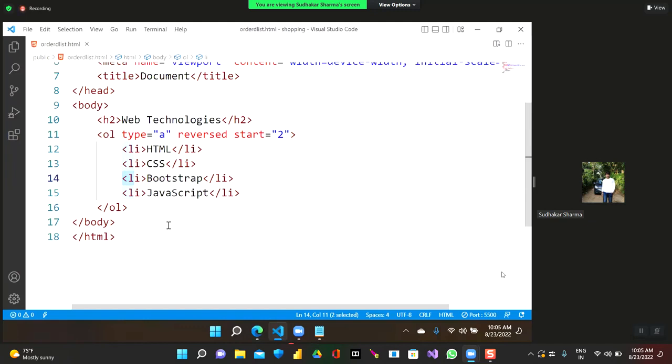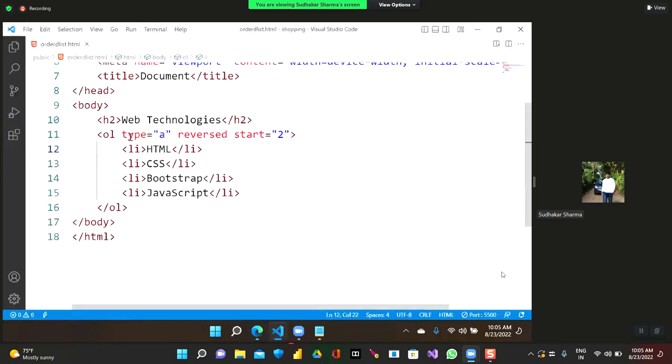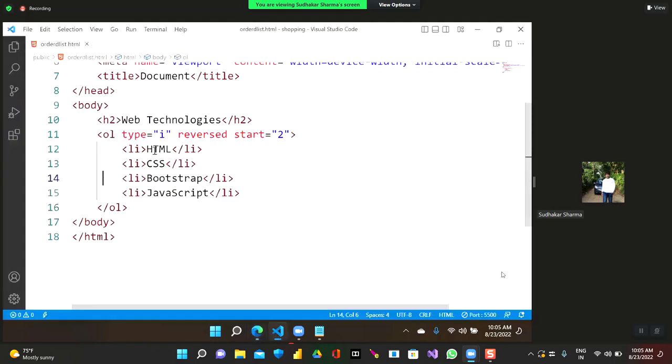Then it will automatically take numbers, that means it will be 0, -1. Alphabet doesn't have any reverse numbering, so automatically it will take numbers like 0 and 1. So reverse numbering is that. Even when I'm configuring Roman letters, reverse numbering will be this. That's how we have to specify reverse numbering.